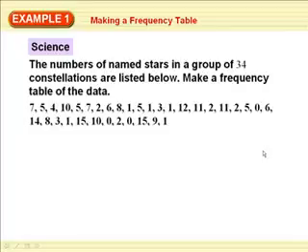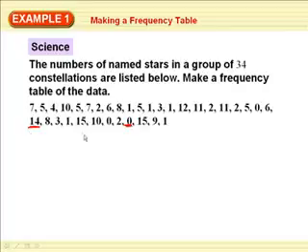Now what it does is it's a way to make a visual representation of data that will not, like if I wanted to make a graph of this, there would be 34 different bars, which really wouldn't tell me much. So we're going to bunch them up together in intervals. So we look at the lowest and the highest number. The highest is 14. And you want to try to have about 4 or 5 intervals. You don't want 0 to 5, 5 to 10, and 10 to 15 and only have about 3. We want to try to have about 4 of them.